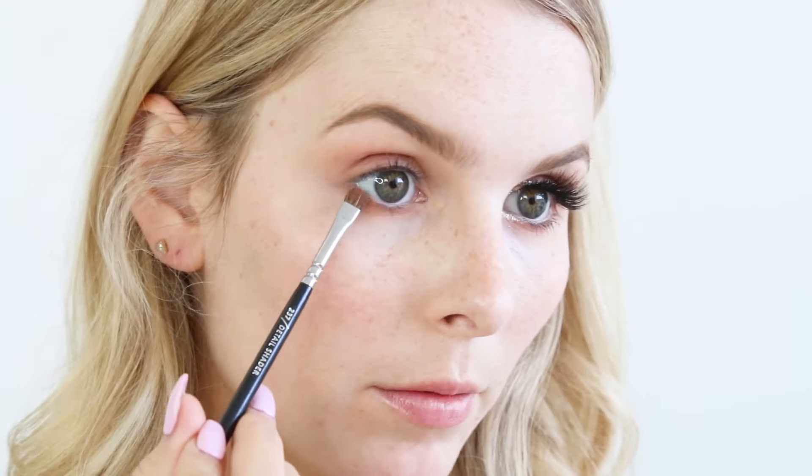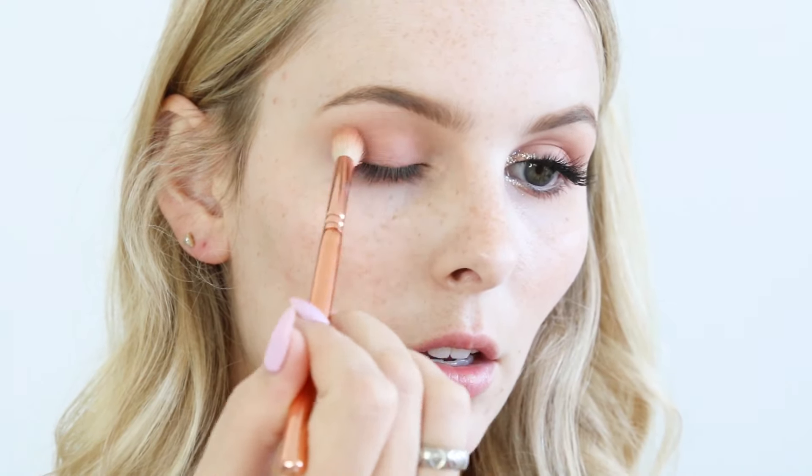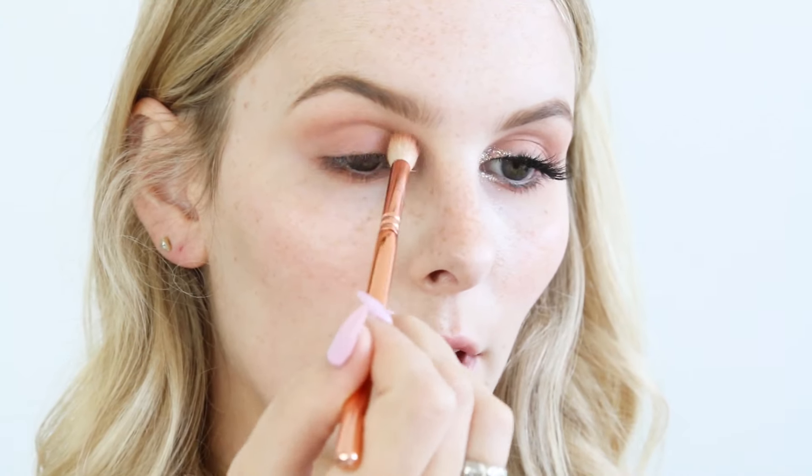Underneath my eyes I also like to add a little bit more of a neutral kind of brown, so I'm going to take Finish Sensual — which isn't too warm — and blend that underneath my eyes using the Detail Shader by Zoeva. I blend that out even more with a clean Luxe Crease Brush. Then going back to my already-used Luxe Crease Brush, I'm adding a slightly warmer tone called After Taste, adding that in the crease area, just really, really lightly.